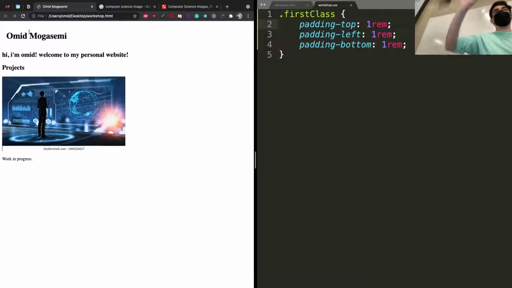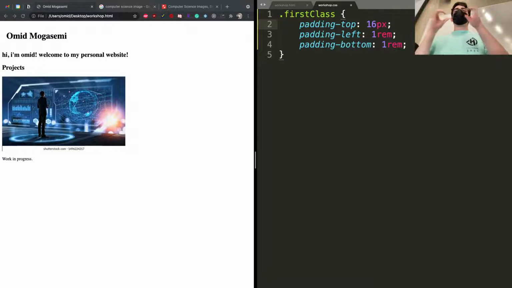Now, if you're wondering what this rem is, let me take a moment to explain this. In CSS, this is unfortunate because it's a bit confusing. There are a few different ways to define pixel values. If you've ever seen CSS written before, you've probably seen something like 16 pixels, where if you want to define the length of some value, you typically use pixels, abbreviated as px. So just your number, then px, that's a pixel value. But the issue with pixels is that they're not great for accessibility. A lot of modern day guides that you might look at won't just use the px.